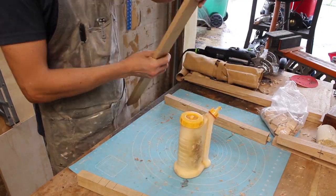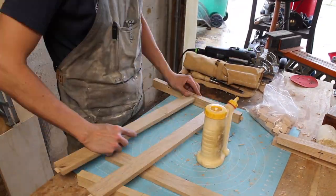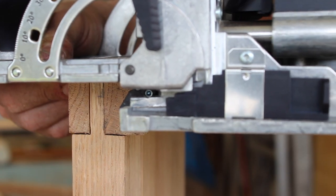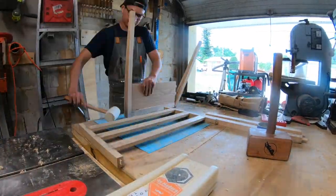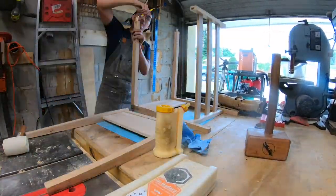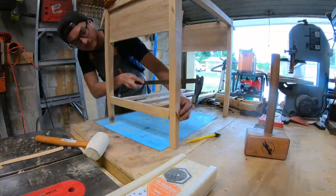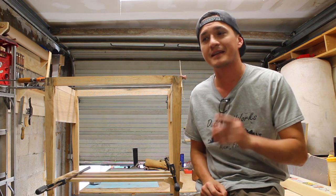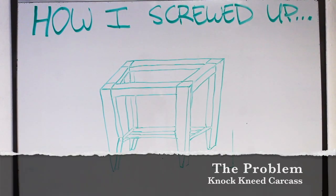And here I'm assembling them in super fast real time — I drink lots of coffee. Then I dominoed the top stretchers which connect the left and right leg assemblies to actually pin the bridle joint with the floating tenon. With that done, I went ahead and glued and clamped everything together, including those carcass panels, once again in hyperspeed, only to discover after assembly a pretty solid problem. For all the grief that I give plans, this is definitely a situation where having plans would have been very helpful.